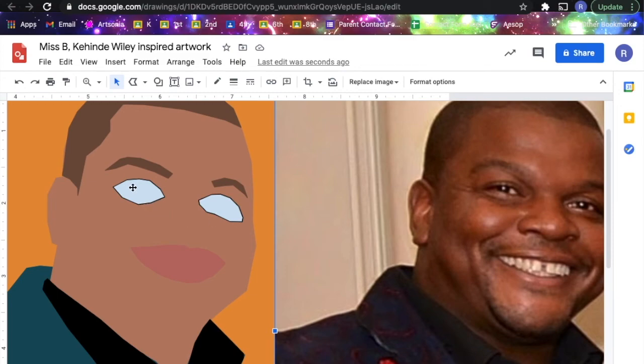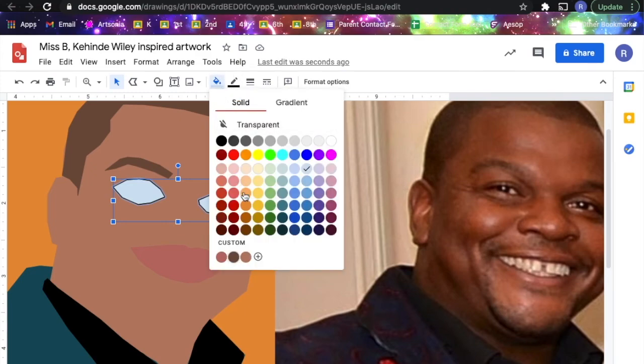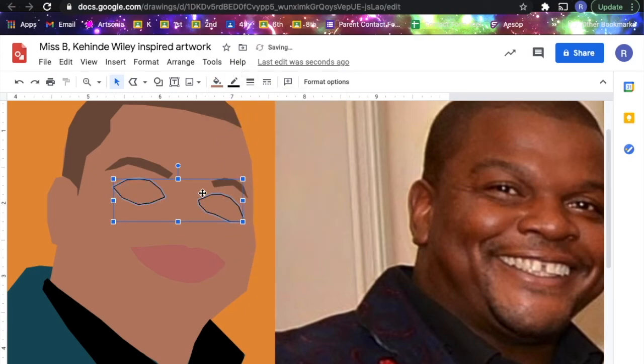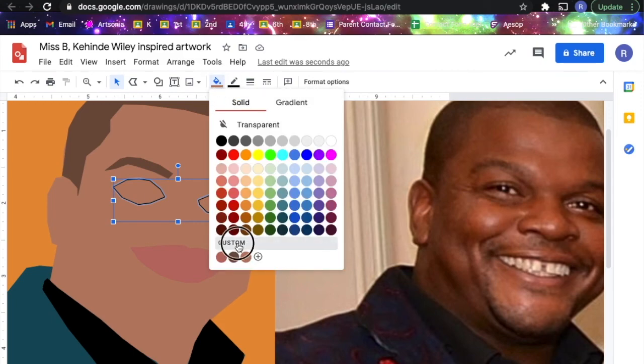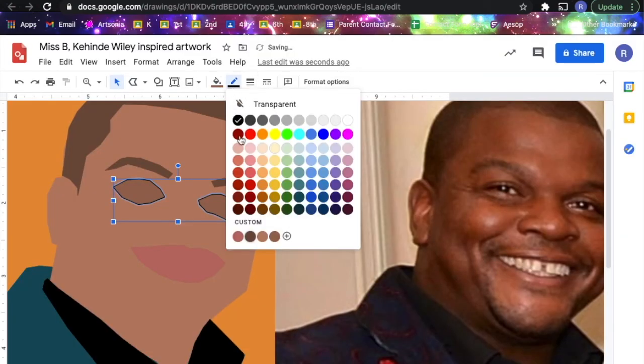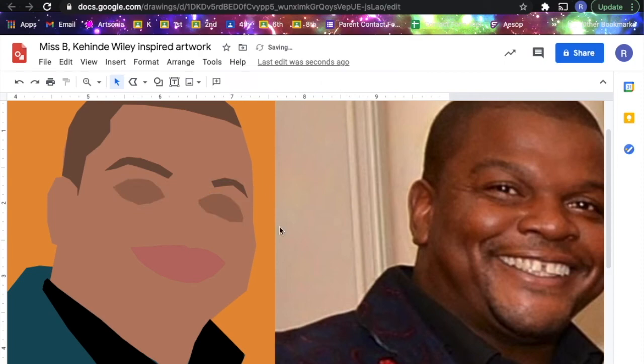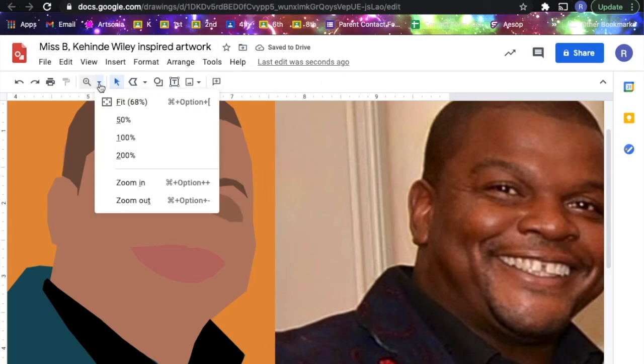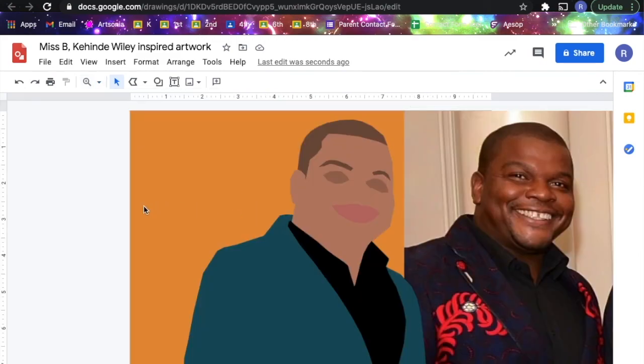There's shadows in our eyes, and I'm going to make it look like those shadows by clicking on both of those, selecting this, and then this was the skin tone that I used to make the whole base of his skin, and I'm going to use that to change the other color. So I click on custom, and then I can make it just a little bit darker based on that. There we go. Okay, so now let's change that up, and there we go. It's still looking a little bit funny, but I promise it will come along and it's going to look awesome in the end.